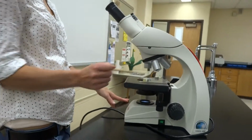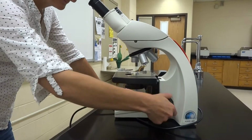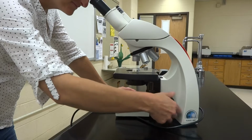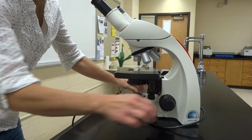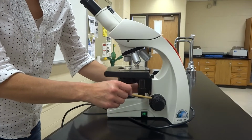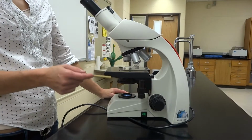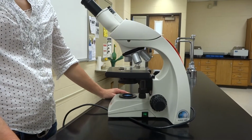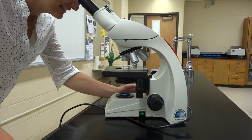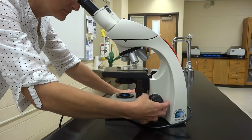So now, while looking through the oculars, you probably can see nothing. Because on our scope, the stage all the way down is not going to get you to see anything. So the first thing I would tell you to do is use that coarse objective, the big fat one, and move that stage all the way up. I mean, seriously, all the way to the top until it won't go any farther. Gently, please, gently. And then you should be able to kind of see the blob. From here, you can slowly lower the stage until it's in picture perfect view.